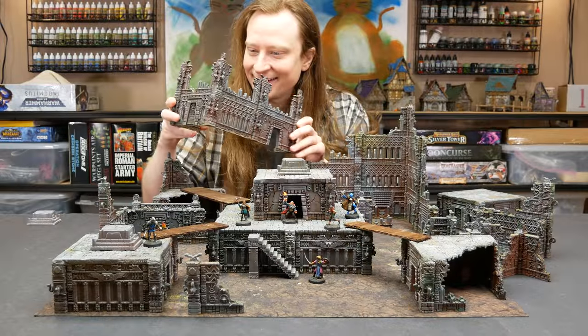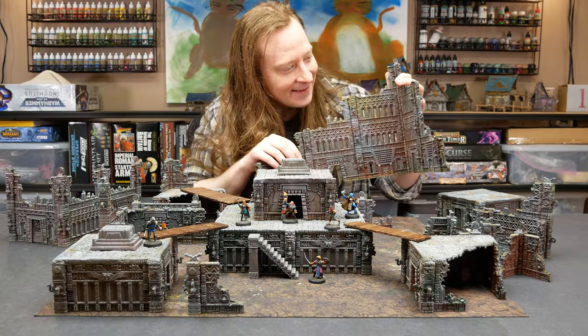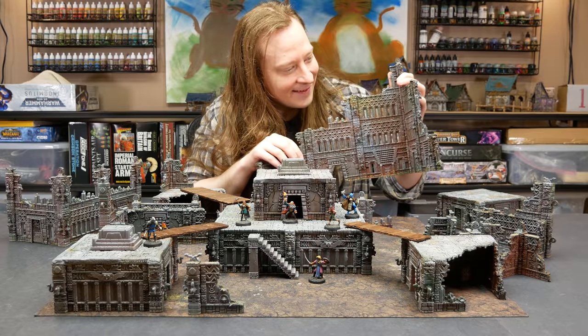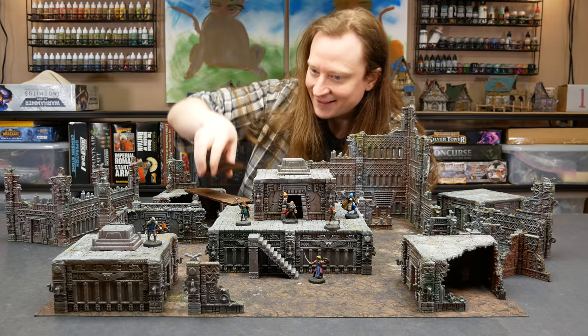First, there's the corner ruin. Two walls of a destroyed building. They stand up nicely on their own, they block or obscure a line of sight, and they're a great place to take cover. Another terrain motif is platforms and bridges.